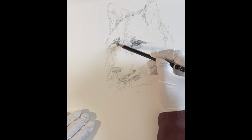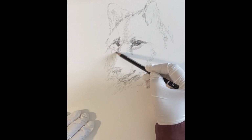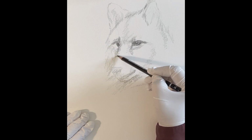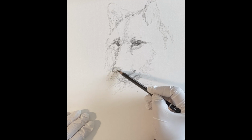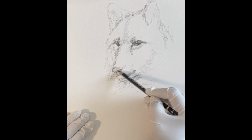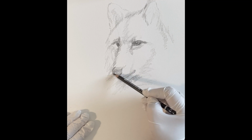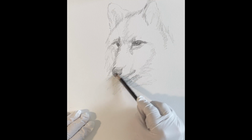To make it easier to complete the other features, I want to be sure that these eyes are laid in the correct spot, but also that there's enough area between the eyes on that bridge of the nose to be sure that it's accurate and to build him the right size.